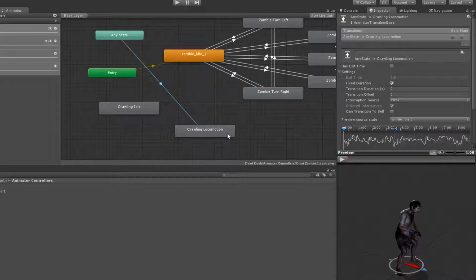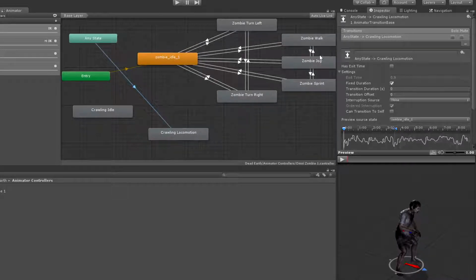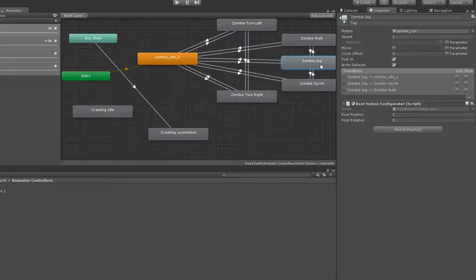And of course, the reason this transition was set up like this originally was, first of all, we needed a way to transition into our crawling state when we first started the application, because by default, the upright idle animation is the default animation state. But it was more so that we could immediately transition into a crawling locomotion on the base layer when we were reanimating from a front down position as a ragdoll into a crawling locomotion. Because what we saw is that, let's say, for example, we shot the zombie when it was in a zombie jog state, then it gets reanimated.